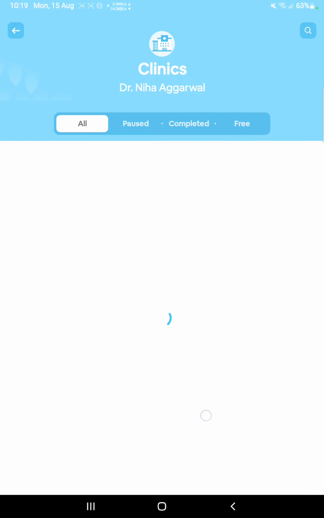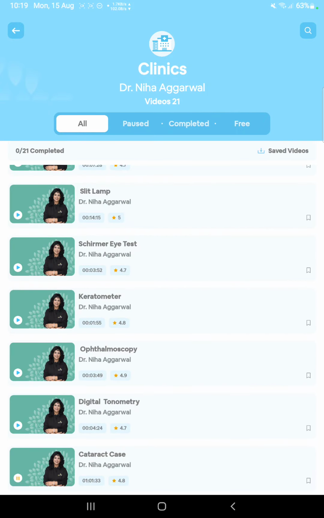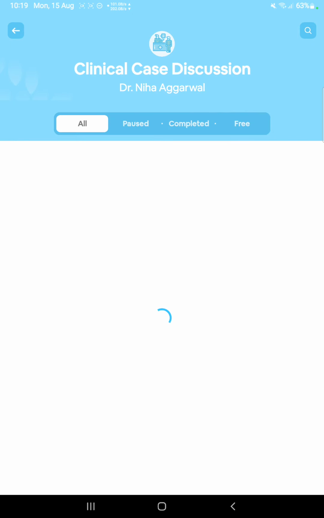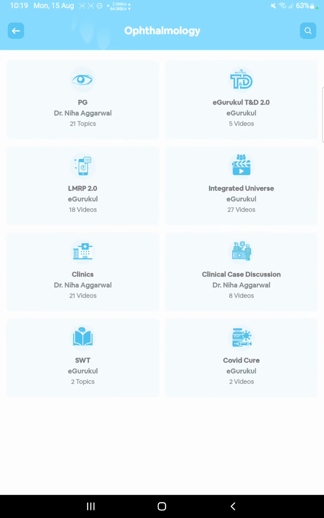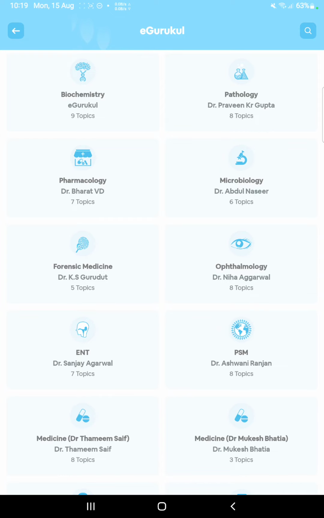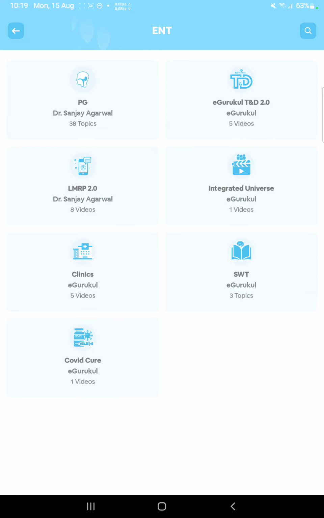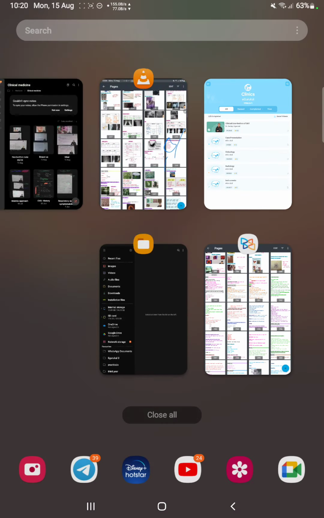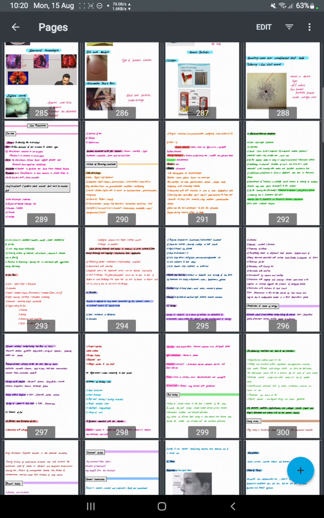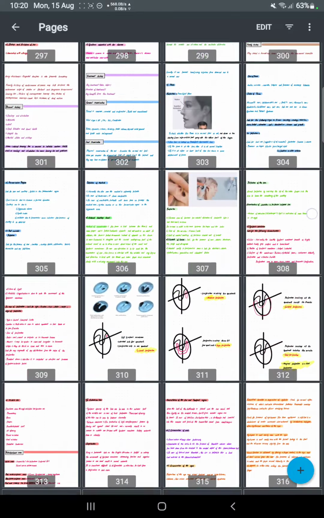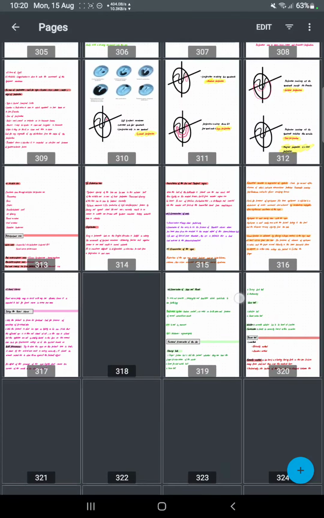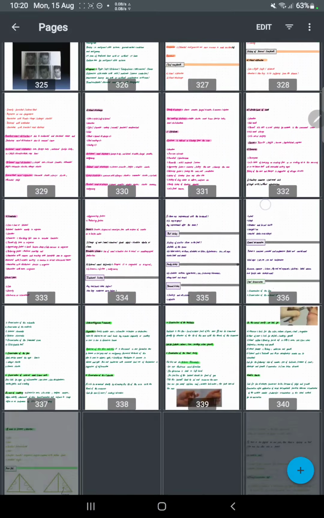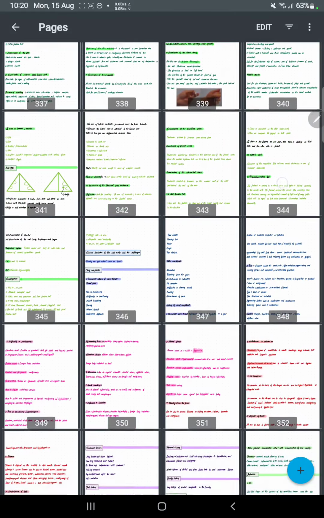Okay, in this you will see that there are case discussions on glaucoma, cataract, etc. Yeah, you have clinical case discussions as well. Okay, and in ENT also you will have the clinical videos. I will show you the notes of that, so you have a better idea. So these are the case presentations that are being demonstrated. This is the subject of ENT, and in this part you will see that the various tests are being performed, and it shows you how these tests are done.